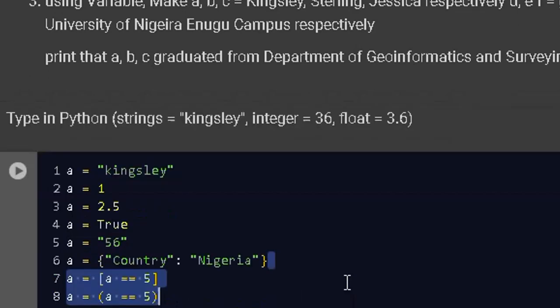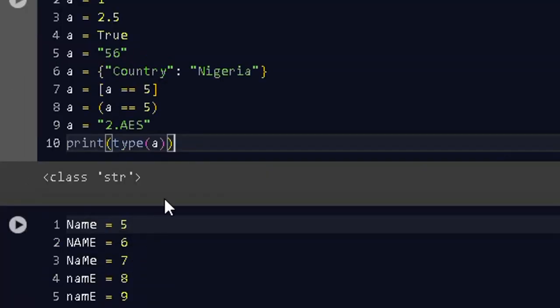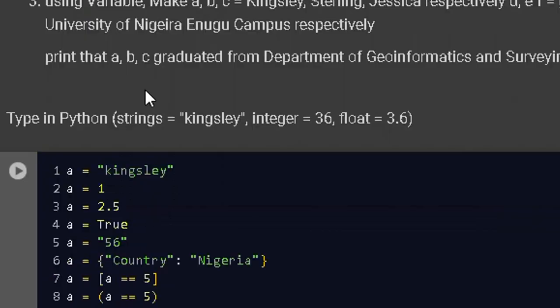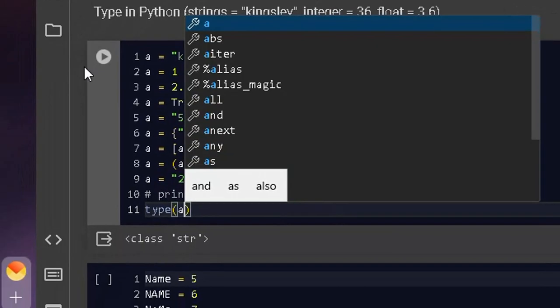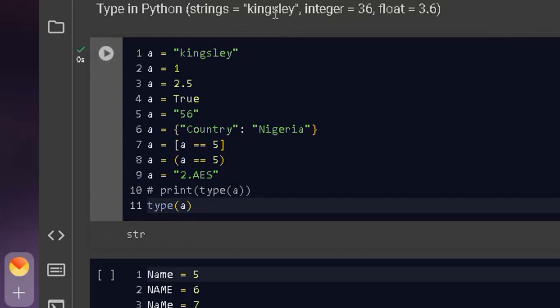This is an example of what it means. This is a string, this is an integer, and this is a float. Now we have different other types of data here, and what I want you to understand is that anytime I mention strings, anything that is inside here becomes a string. And how do you know the type of a particular data, whatever it is? You can just say type of that data. Look here, I'm going to comment this particular code, and if I say type, open bracket, a, and run the code, it is going to bring me the type of data.